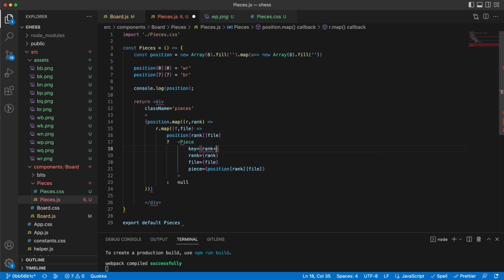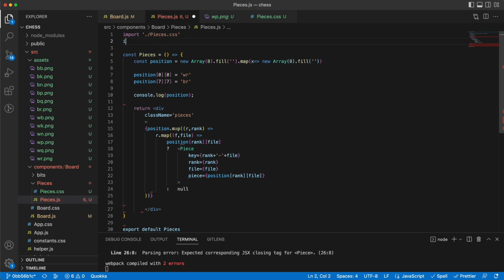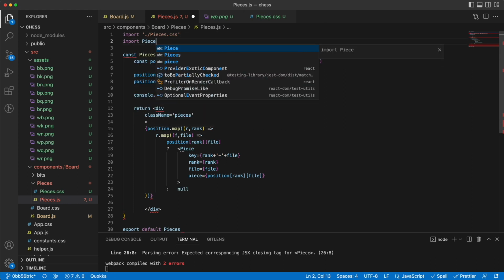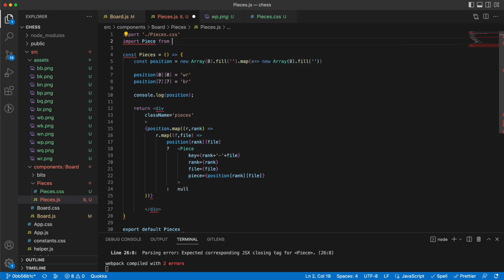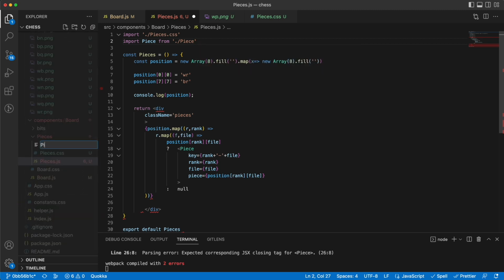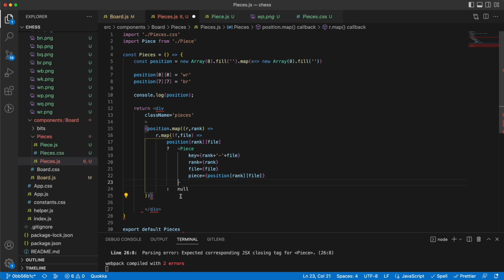And the key can be rank plus this plus file, and this should be enough. Now it's not happy about the piece, so let's go and say we have a piece that will live right here, like so. We need to create that file. So, and I need to close this piece here, like so. So everyone is happy now.